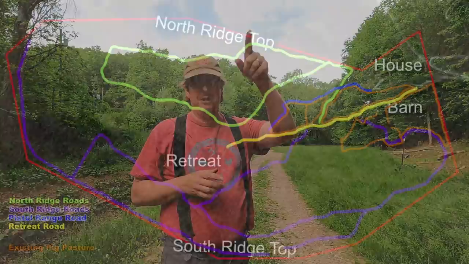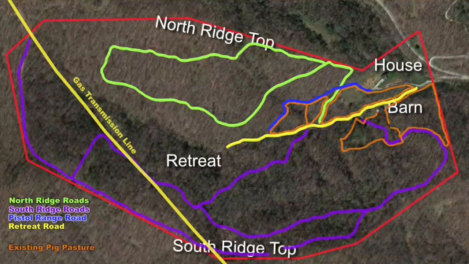For those of you familiar with the channel, you know that on the back of my 100 acres, I have a utility easement that goes through the back portion of my property. It is a buried natural gas transmission line. That's an interstate transmission line, so it travels all the way through the bottom part of the state of West Virginia and just happens to cross my property. The gas company does not own any of the land associated with that gas line easement, even where their pipe sits. They don't own that. But with that easement, they do have the right to have it there and to access it for maintenance.